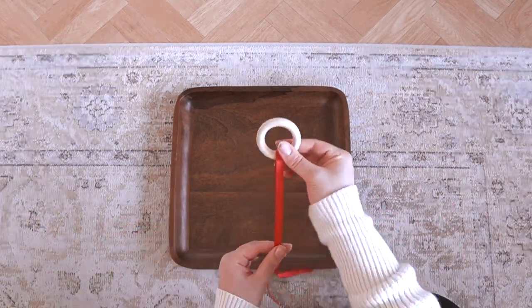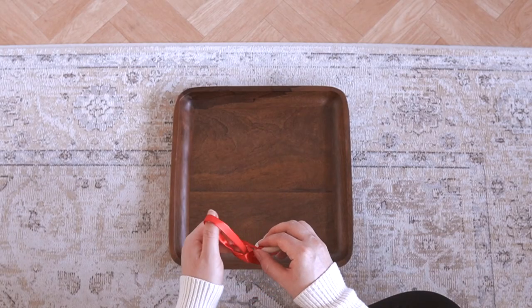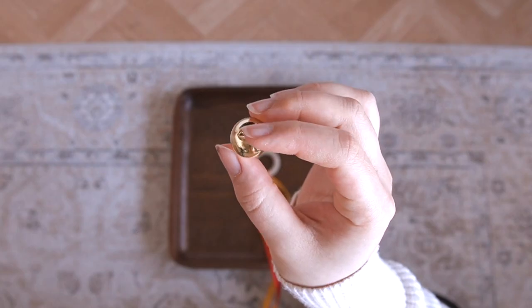First, choose how long you want the ribbons to be and then cut them accordingly. Second, tie the first ribbon around and secure it with a double knot. For every other ribbon, thread it through a bell and then again, tie a double knot.